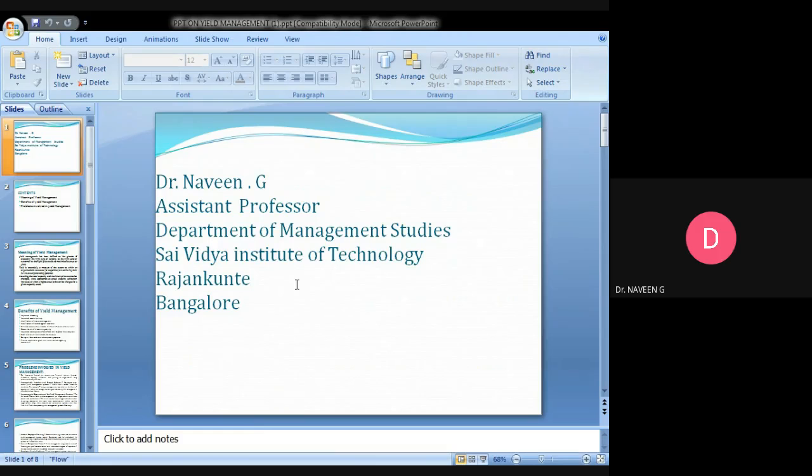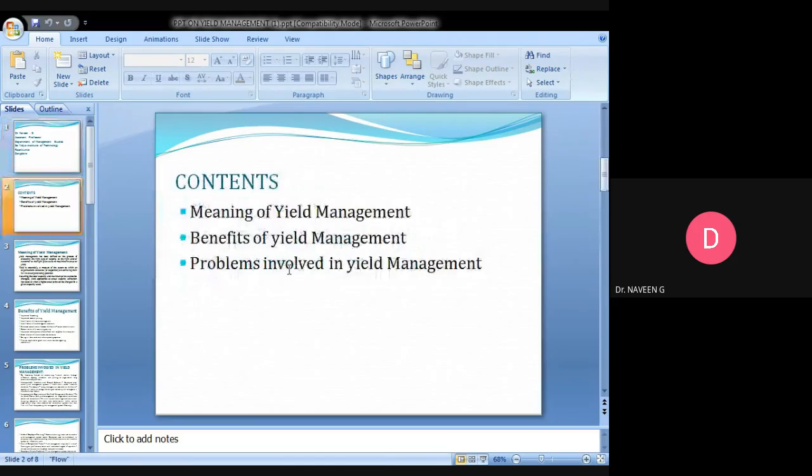So today I am going to discuss one of the important topics in service marketing, which is yield management. Yield management is nothing but revenue recognition. Each service industry has its own ambition to maximize its revenue. So today I'm going to discuss how yield management will influence service marketing. Any industry you take, whether a manufacturing industry or a service industry, its main goal is to maximize its revenue. So today I'm talking about this concept.